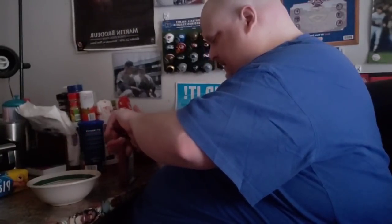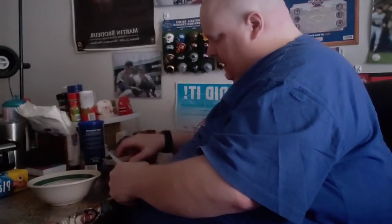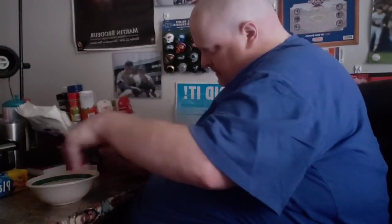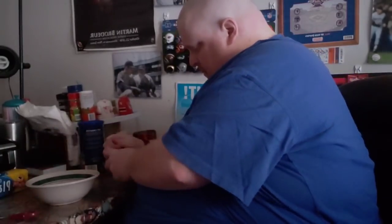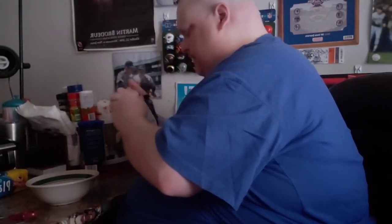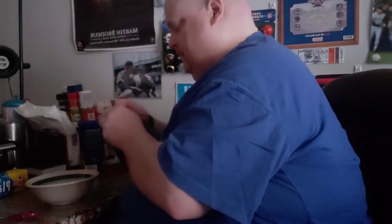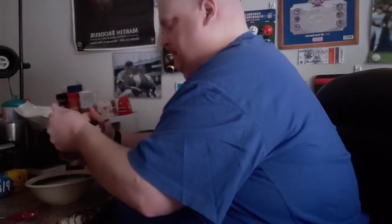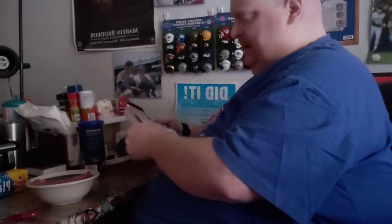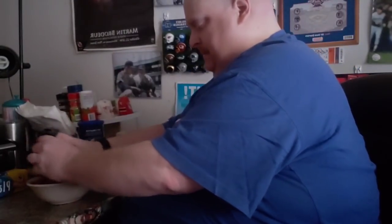We're making bison burgers. Why is this thing not cutting open? Open up your package now. There we go, finally. Pick the meat apart a little bit.